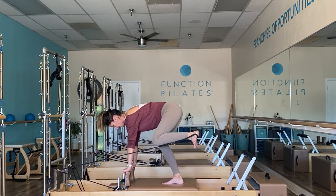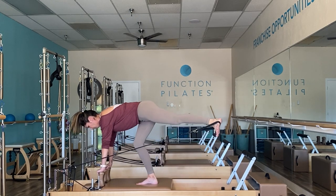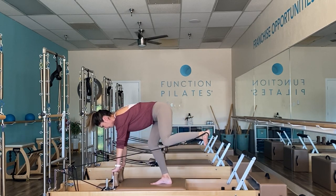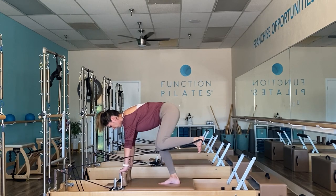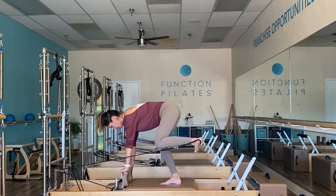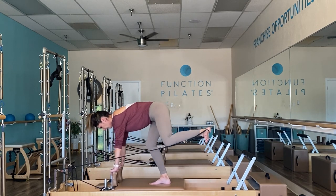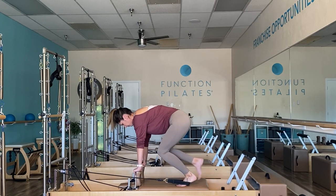And I know that right side should be feeling it. If it's not, bend that knee down a little bit more. Try to relax your shoulders as you're holding this position. Beautiful. Big exhale to pull that belly in towards the spine and inhale to bend. Reach and let's return and come back down.